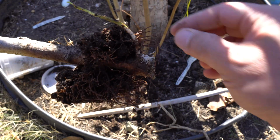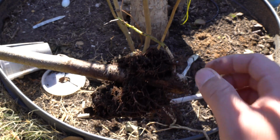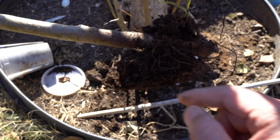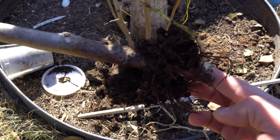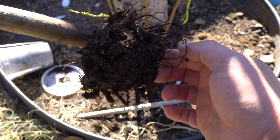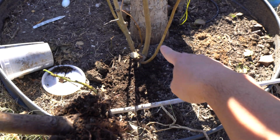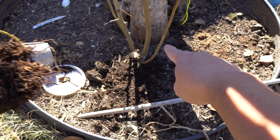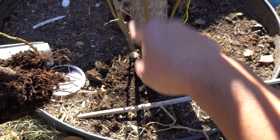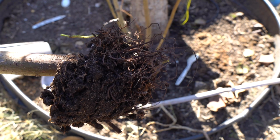Here we go. It even sprouted a new shoot right here. But you see all of these roots here? Look at that. That's a pretty good sign, and that is a successful air layering. So then I have a few more branches that sprouted out, so I'm gonna do that as well. That way I can get some more of these trees for my property.